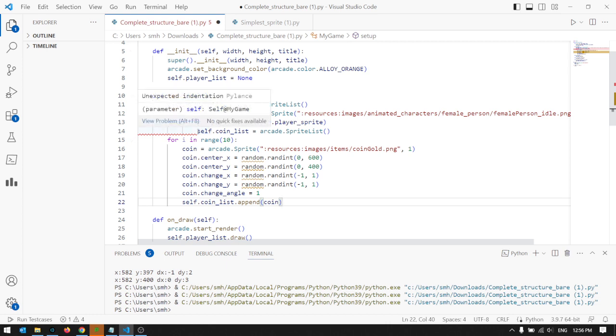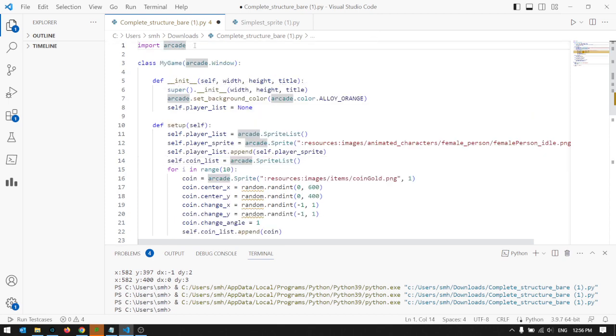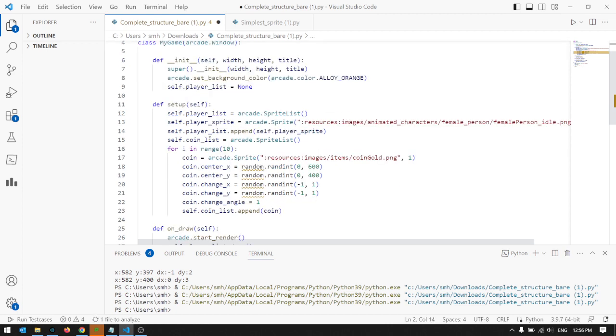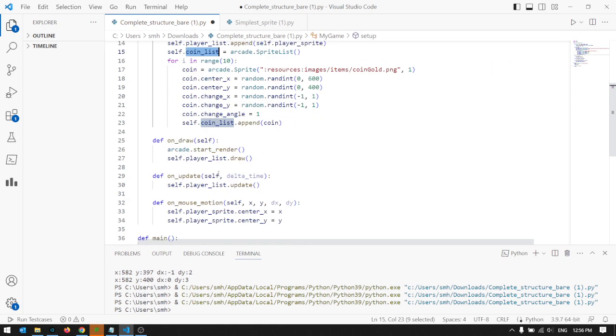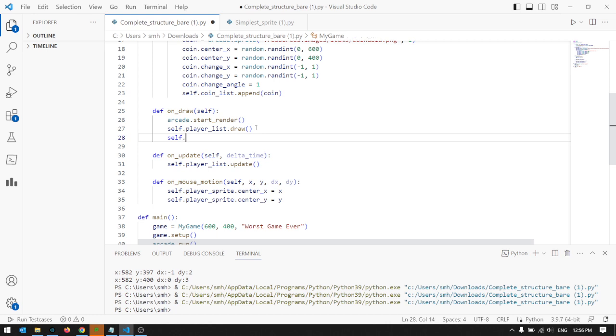So obviously my indentation is incorrect, easy fix. And also it's got this random underlined here, which is a clue that I don't have import random. And of course I've just added a new sprite list, this coin list, so I need to draw it. Self.coin_list.draw.